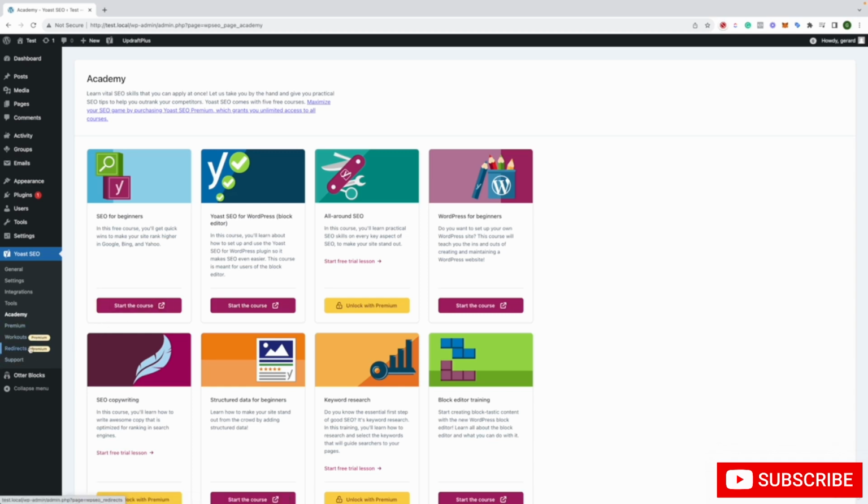Redirects, so the redirect's not possible with this plugin, but what is a redirect? So redirect basically means that supposing I had a page, right? I have a page that says my site /sample page.